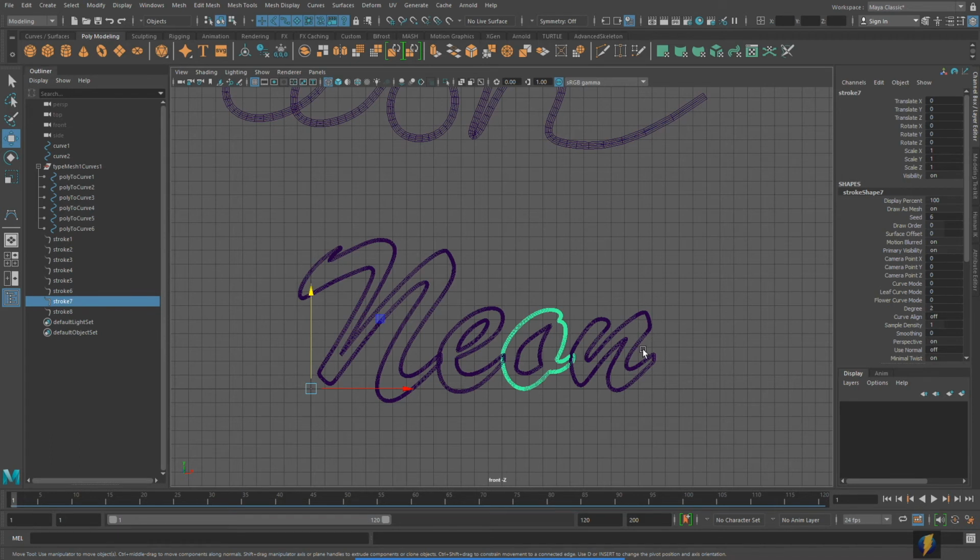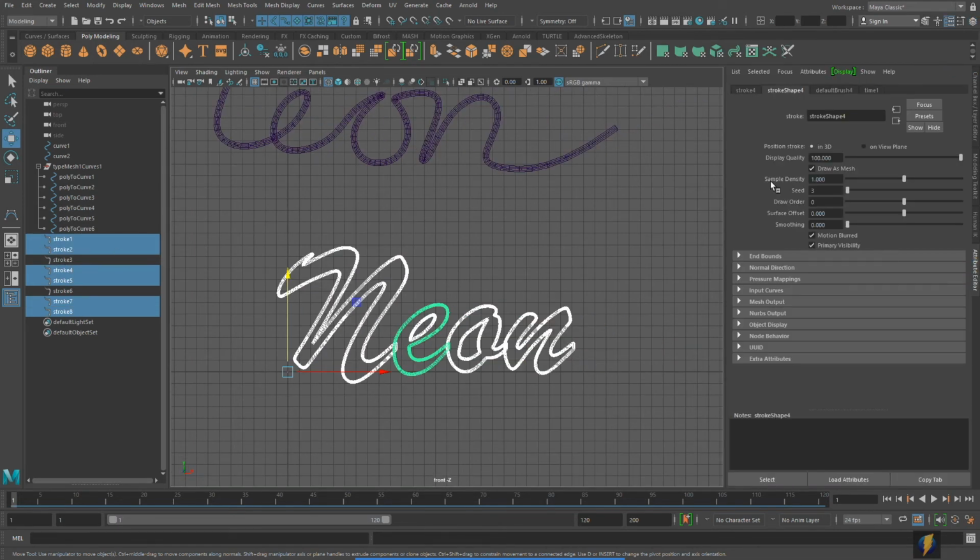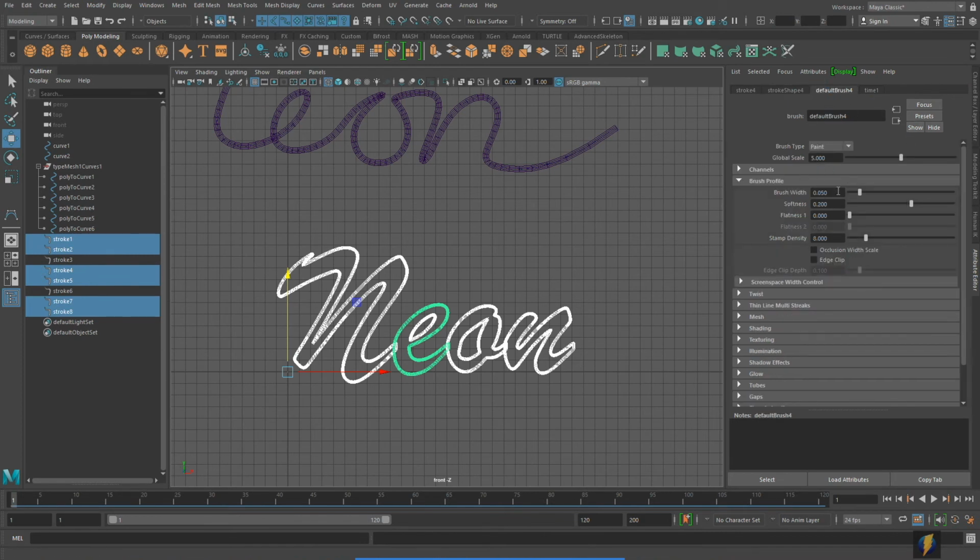That's perhaps one of the disadvantages to using the fonts here, because I cannot select all of these strokes at once and increase their brush width.